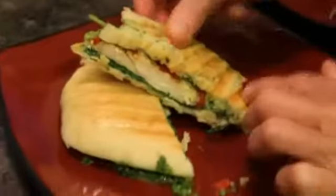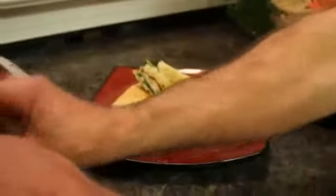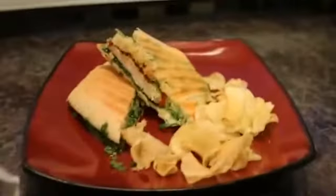He means it. So anyway, then you take your sandwich, put it like that. Take some chips, put some chips on that plate, and there you go. All right, guys, dig in.